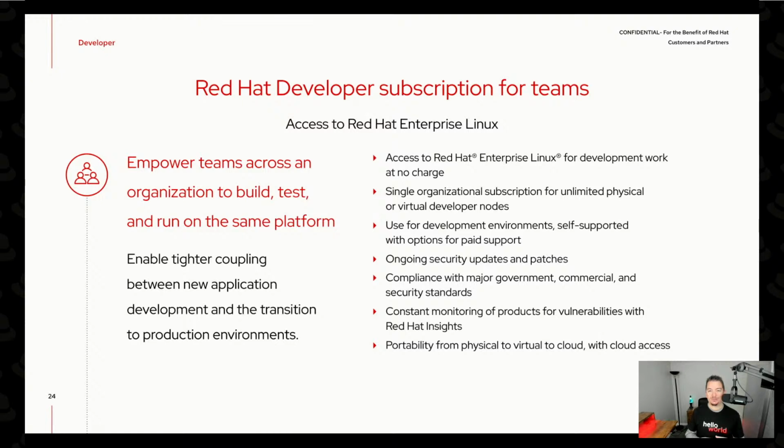There's sometimes issues with what modules were included in the kernel by default. And I've got to tell you, those were some of the hardest issues to identify and resolve. You basically have to try and reproduce the issue on both distributions. But now with the Red Hat developer subscription for teams, you don't need to do that anymore.